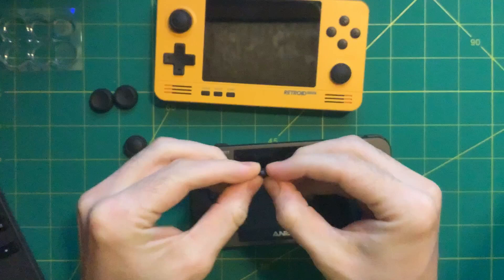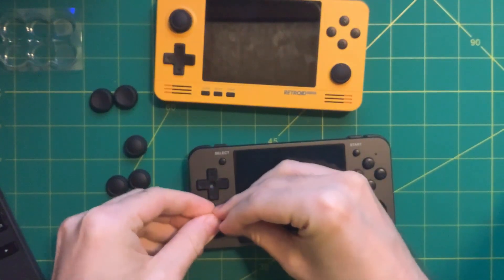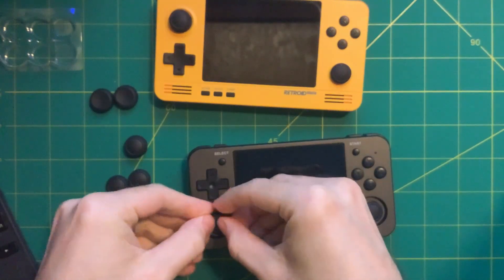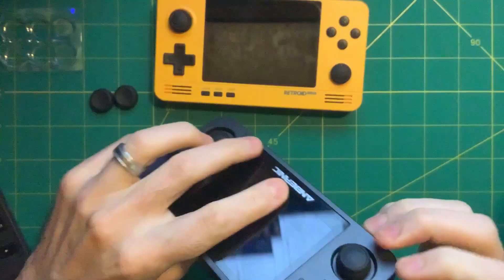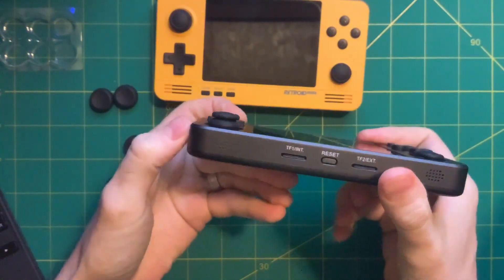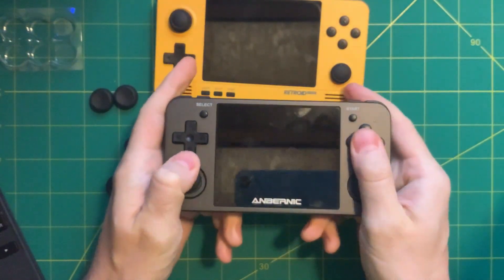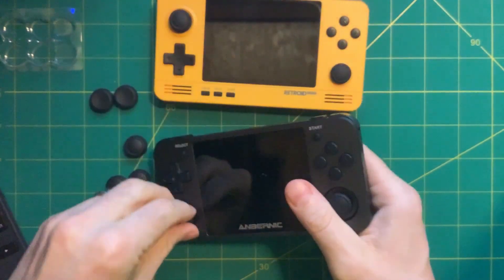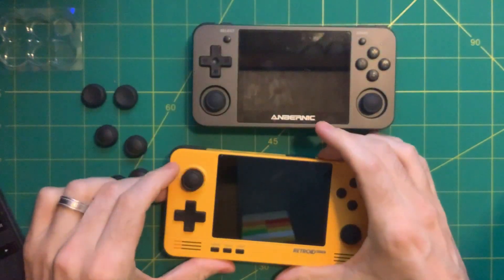Now let's try the big one — the FPS Master. Out of the three grips this was the hardest to put on. Because it's a dual grip it's harder to pull off the bottom part, and it's hard to see what you're doing when you flip it down, so it took a few tries. But once I got it on it was nice and sturdy. It just looks ridiculous — like a little teepee or a hamburger bun — it's really high up there. But to be honest it feels really good and you can put a lot of nuance into your controls. For me it's too high, but maybe you'd like that.